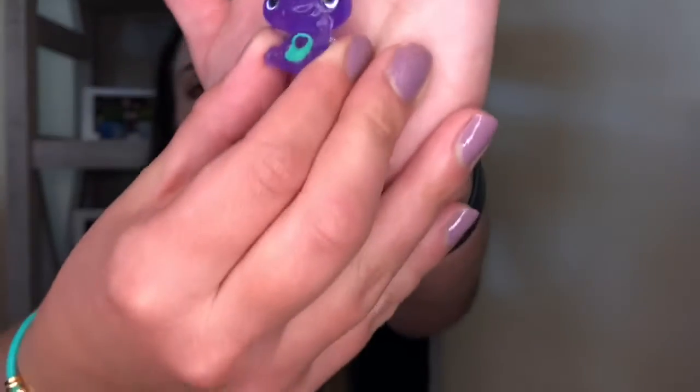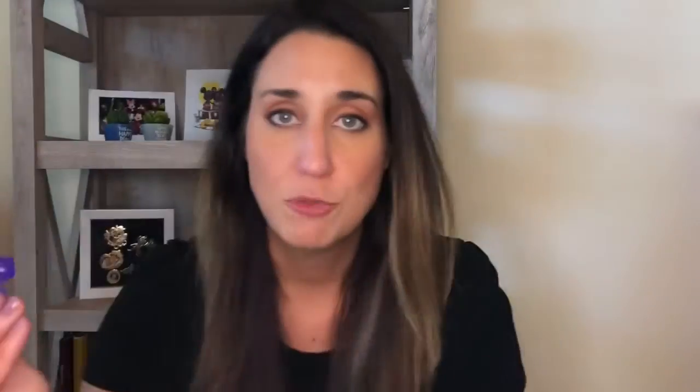First off, let's do the toys. They have Hatchimals at the Dollar Tree, which I thought was super cool. There were not very many of these. I remember two years ago this was like the hot item. This is obviously the mini — they didn't have any bigger ones. But it's pretty cool. Inside there's an egg that you can tear open, and then there is a tiny animal in it. I don't know what this is supposed to be, but it's cute and purple and has wings on the back.